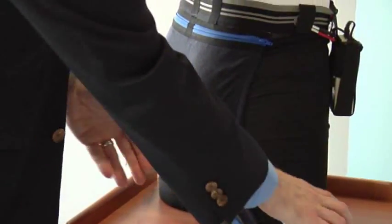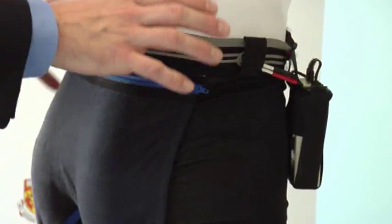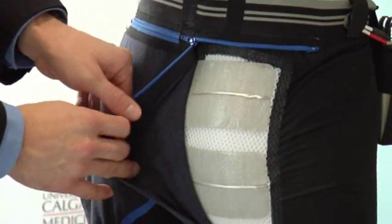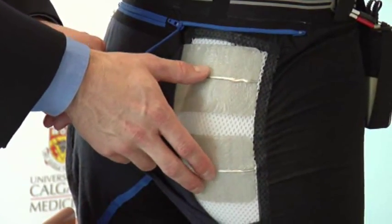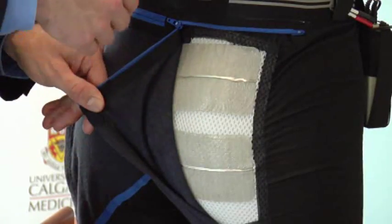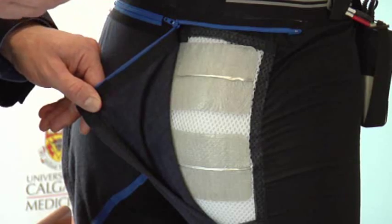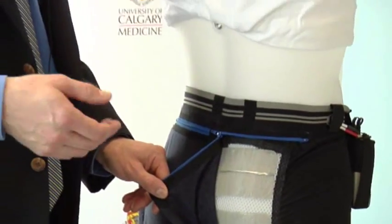On the mannequin, you can see as the wires come out of the stimulator unit, they're wired through this Smarty Pants, and ultimately they end up connecting with the two electrodes here. Those two electrodes sit over the gluteal muscles, and when the electrical impulse travels to them, it causes a contraction of the gluteal muscles, which can relieve pressure and restore oxygen and important nutrients to the area of the buttocks.